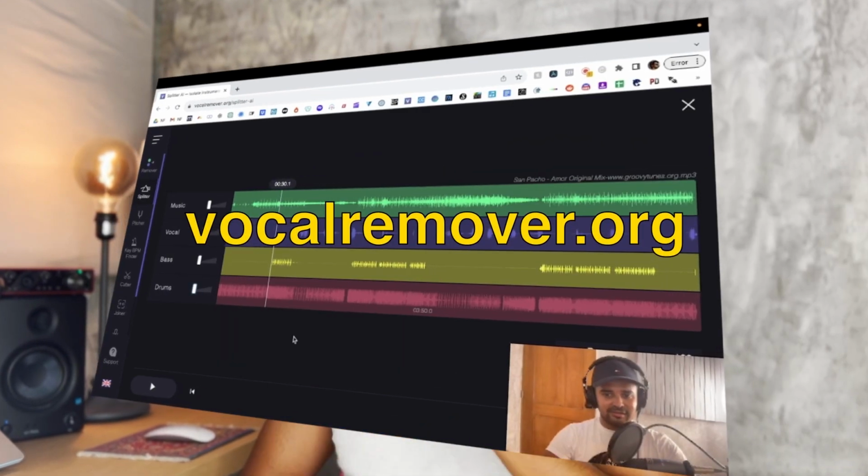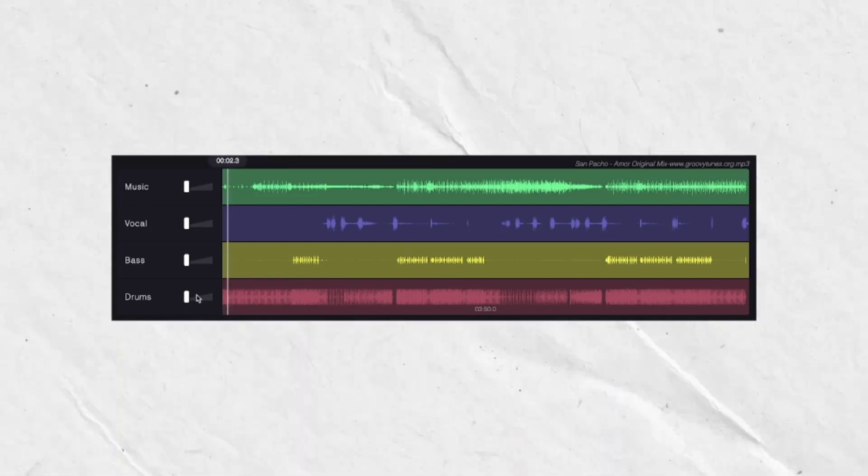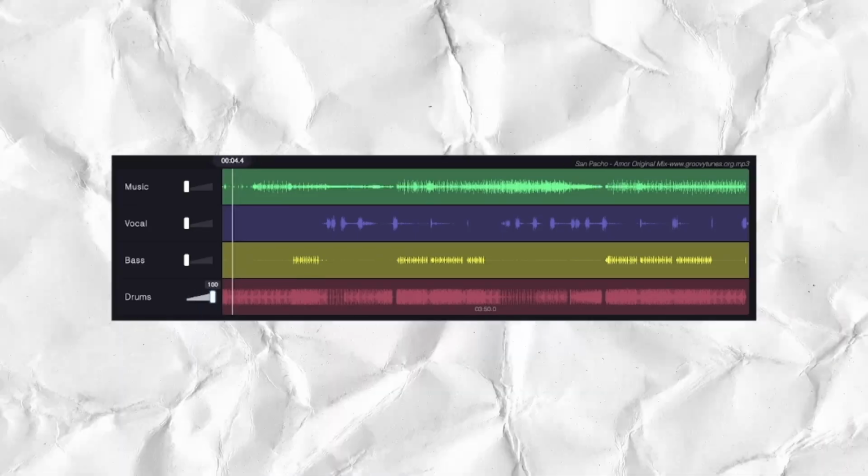One of the other things I like to do is sampling my favorite tracks. For this you can use many isolating programs online. In this case, I love using vocalremover.org. With vocalremover.org, we can isolate only the drums and use them for our tracks.